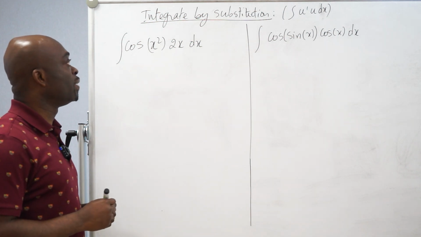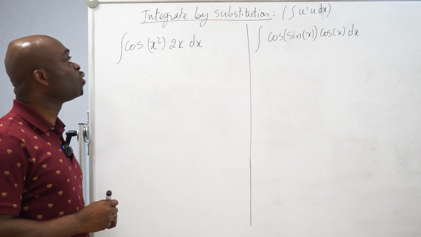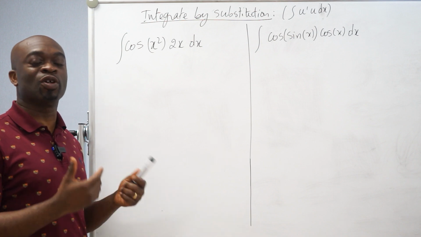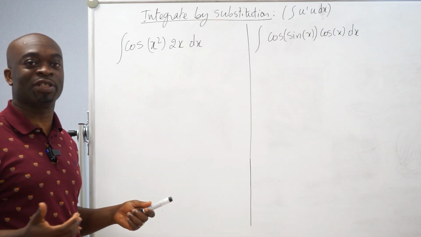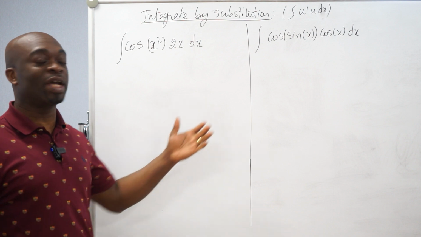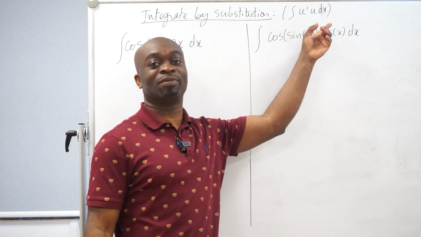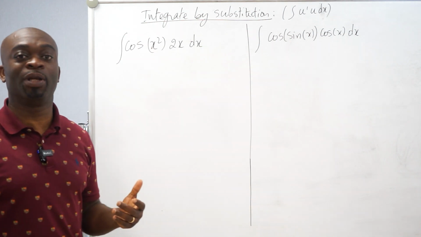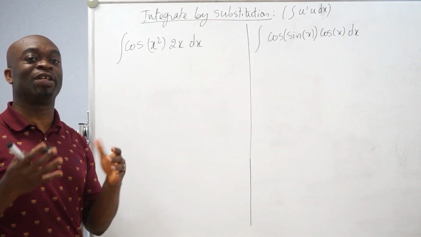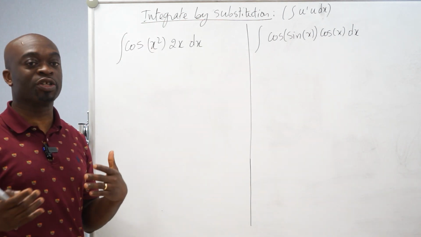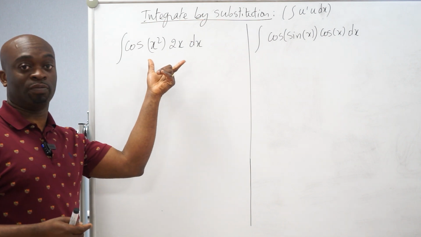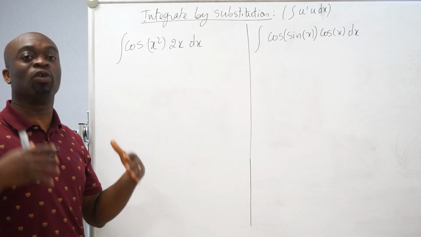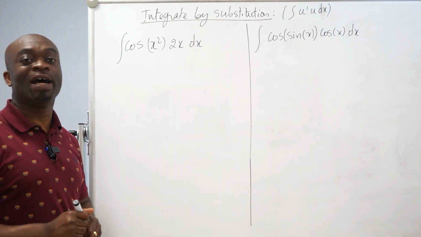Guys, we have some integration to do here. So we want to integrate by substitution. A lot of times, or in some other places, you see u-substitution, for example. In this case, we have the integral of u prime times u dx. It just means that as you're going through the problem, you have to determine if you have the derivative of the function that you are solving for. So one of them is a derivative and the other one is the actual function. That's the reason why I have that there.